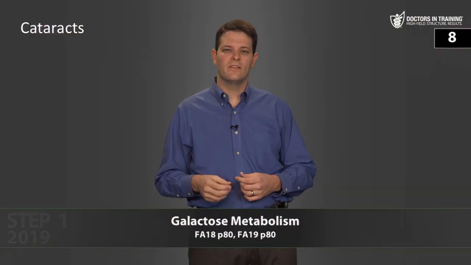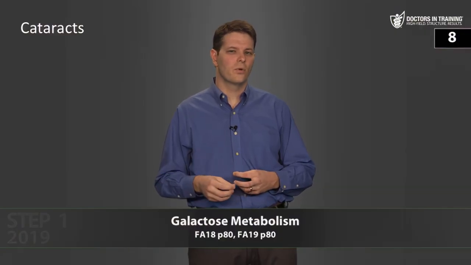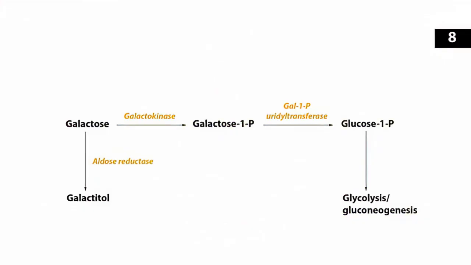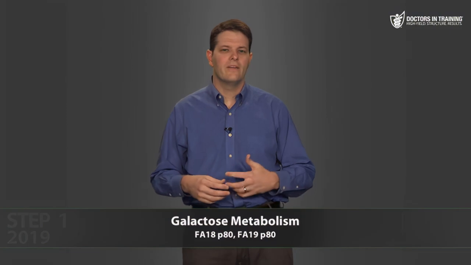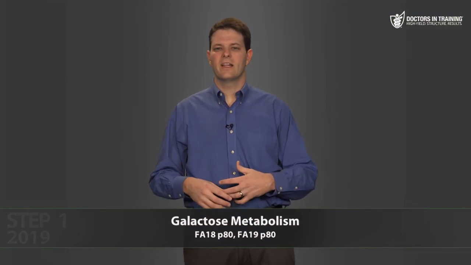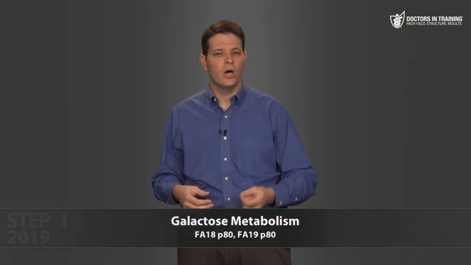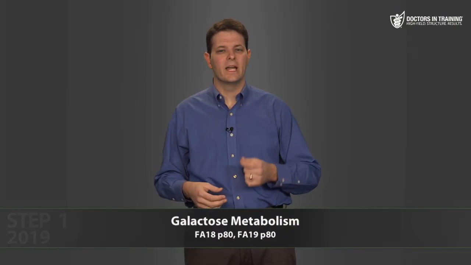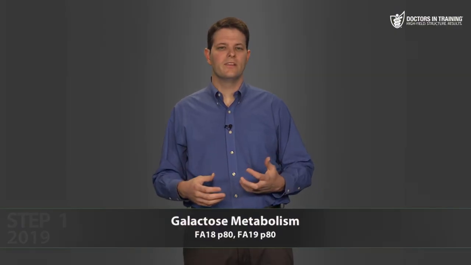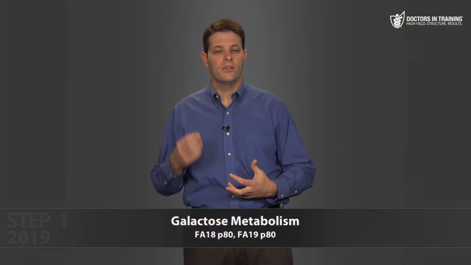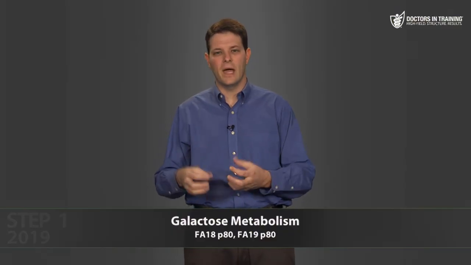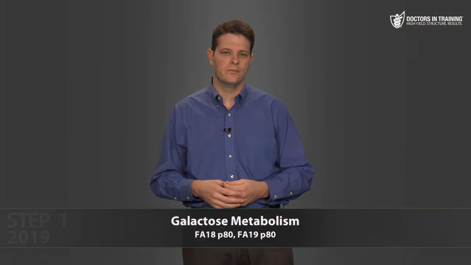But galactokinase deficiency isn't as bad as the next disorder, which is classic galactosemia. Classic galactosemia is due to the absence of the enzyme galactose-1-phosphate uridyl transferase. So galactose-1-phosphate uridyl transferase. And again, you're going to have excess galactose and excess galactitol in the blood and in the urine. You're going to have worse cataracts, plus hepatomegaly and jaundice, failure to thrive, and intellectual disability. Then the treatment is to exclude galactose from the diet, and also to exclude lactose, because lactose is a dimer sugar made of glucose and galactose.